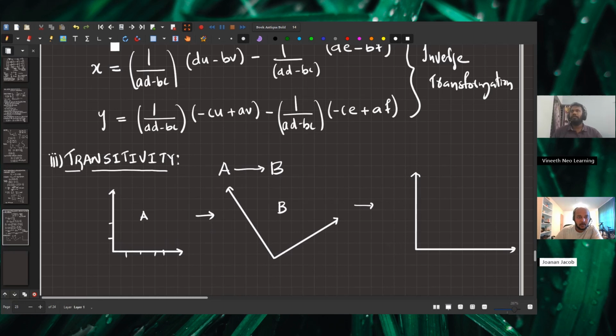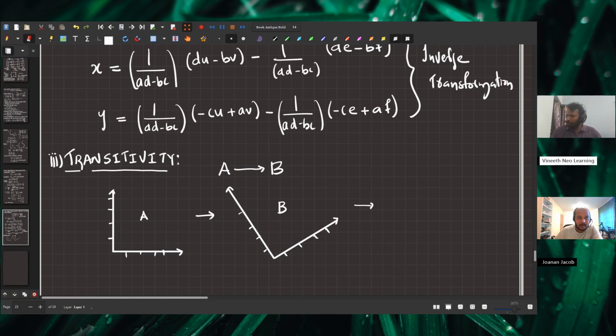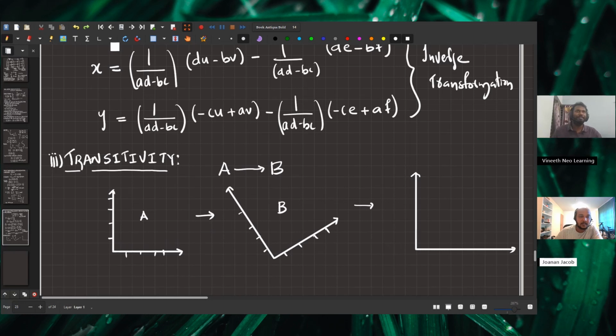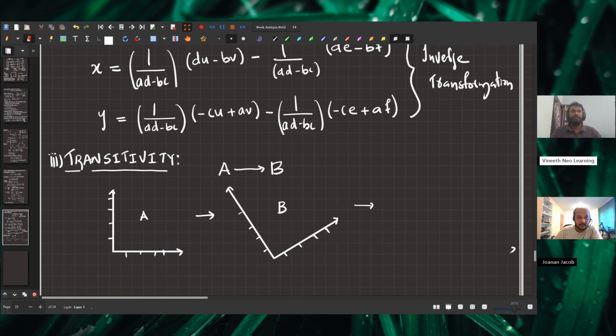I have a small doubt. From A to B you are rotating, and from B to C we are again rotating backward. Are we rotating it backwards? That's a very good observation. If we are considering this coordinate system, this is actually an inverse transformation. Joe, that is a very crucial observation, because it means you are observing carefully. It's good that you've pointed out that correction.